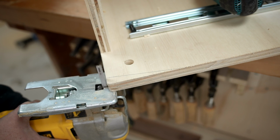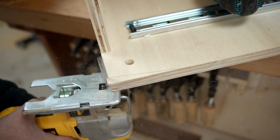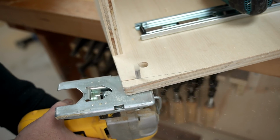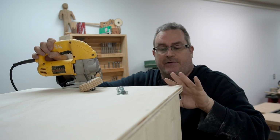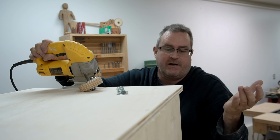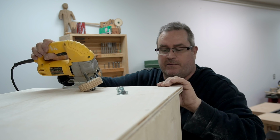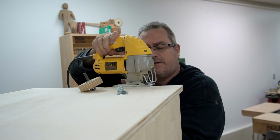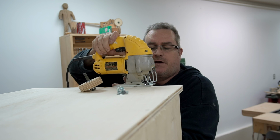Now, before I can attach the wheel, I have to cut out a little bit of the cabinet there on the side so that the wheel will actually touch the floor when you lift it up. And of course, this would be a lot cleaner and neater if I had done it before I assembled the cabinet. That way I could have done it with the table saw or the chop saw even. Now I've got to use the jigsaw, which is okay, it does the job.